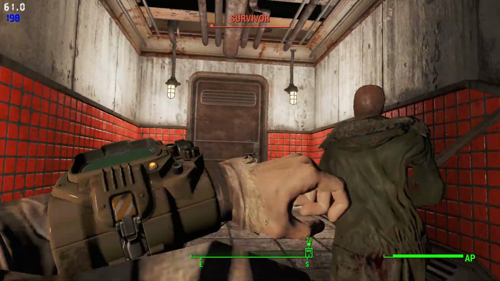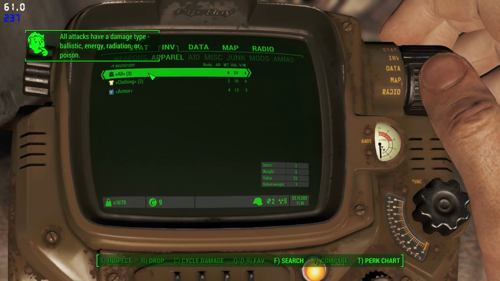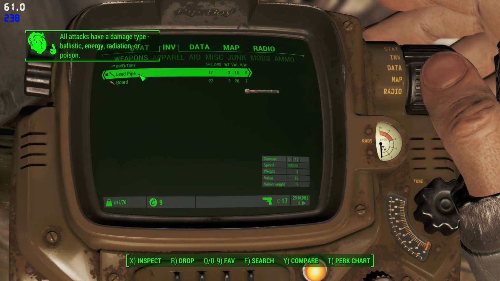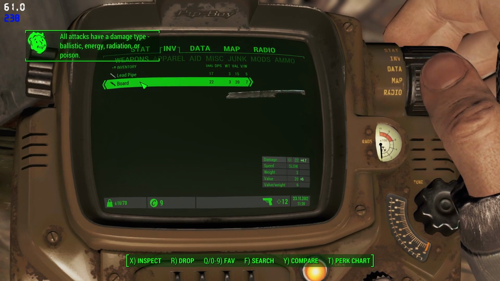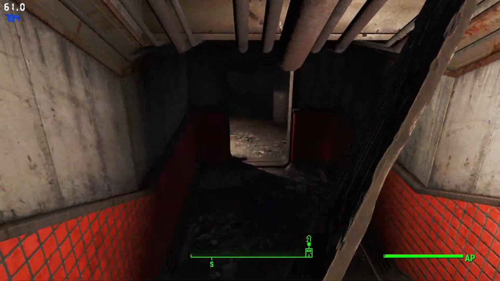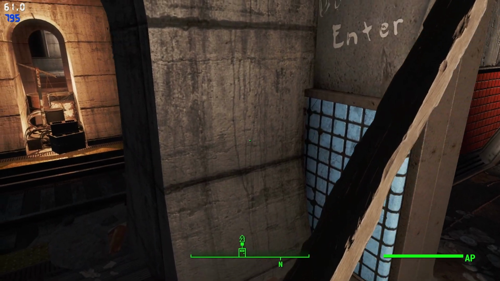What? Okay. This one's better. This does more damage, but it's slower, probably. But it does more damage and probably can block more. Alright, we killed one. I'm not gonna save it until I kill both.